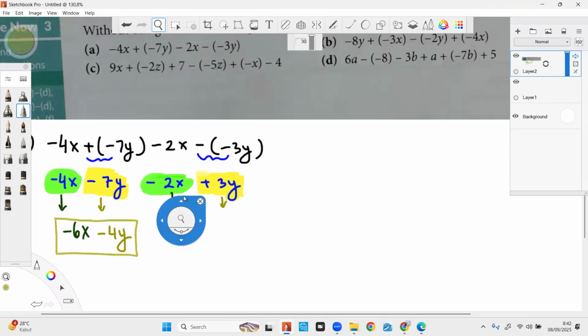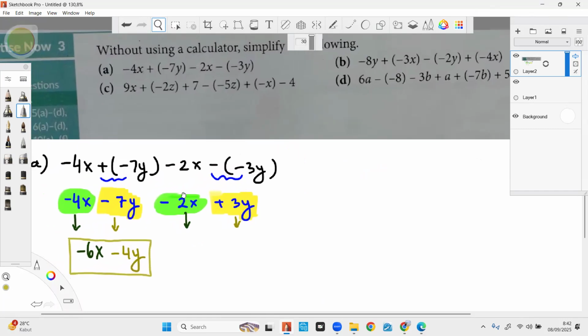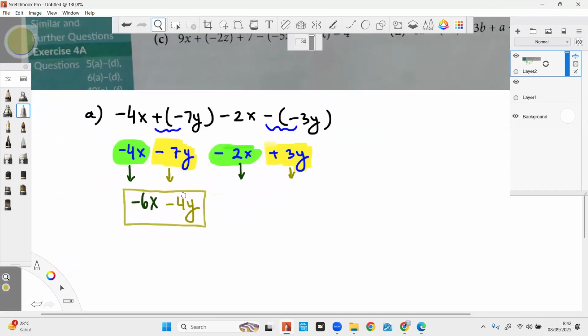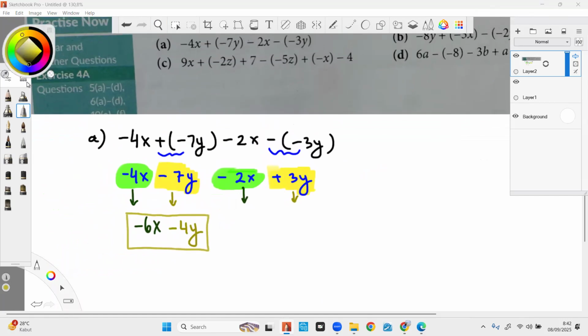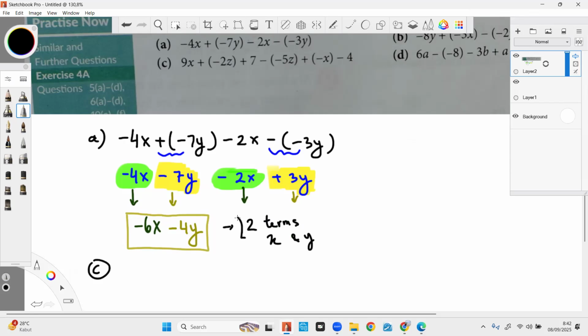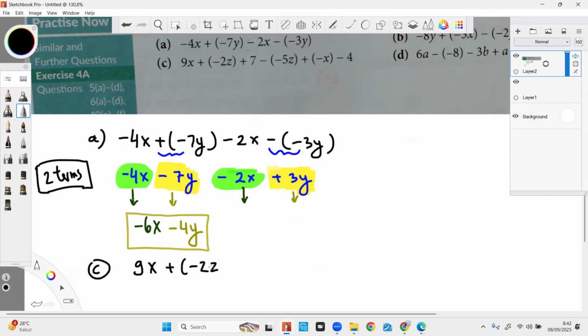B. I do B. No. I do C. I rewrite one more time. So on question A, we have two terms, right? Which are x and y that have to be separated. Just take notes about this. We have two terms which are x and y that cannot be added up. Later we can do the multiplication on our next meeting, not now. So I write one more time of the question. I try to do super slow.